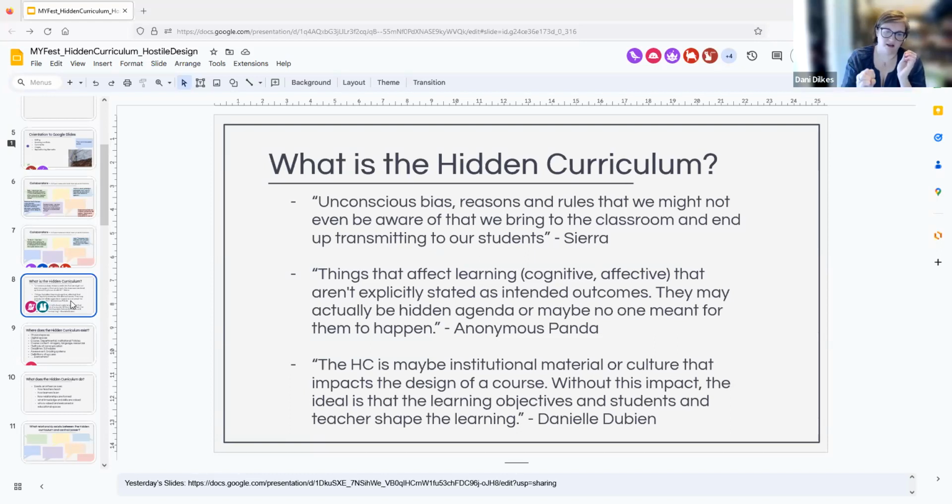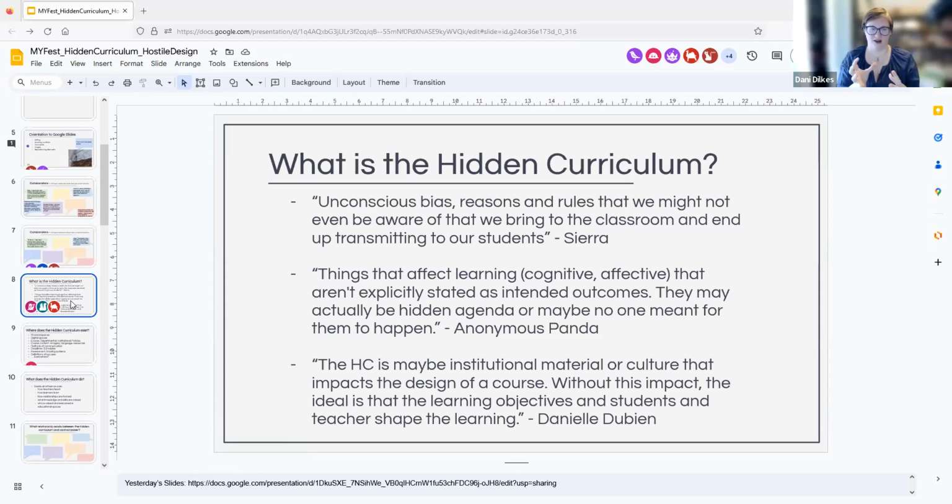And the reason that I really liked this is because when we think about the curriculum, we think about this contained space that is our content, our tools, our students, and our teachers. And we think that's what makes up the curriculum. That's what happens in the classroom. That's what shapes learning experiences. But that doesn't take into account all of those other influences at all layers of the institution.